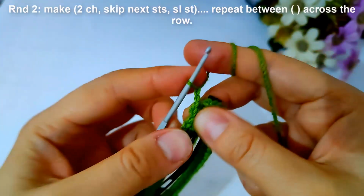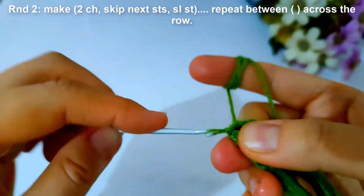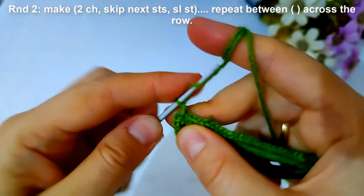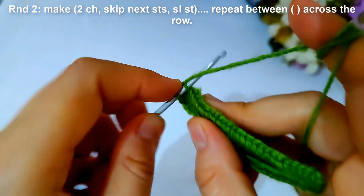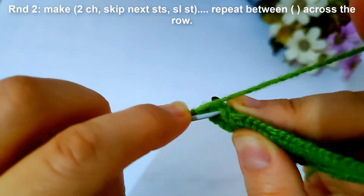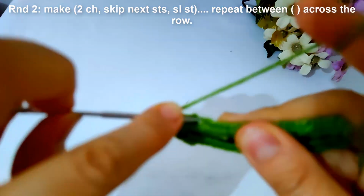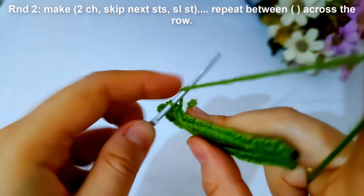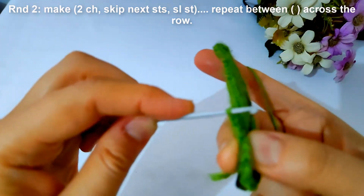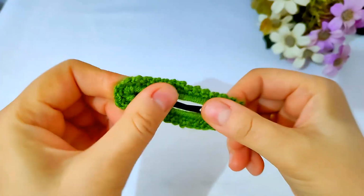Then start round 2. I will make 2 chains and skip the next stitch. Then make slip stitch into the next and repeat with the same sequence across the row as shown now. I will make it and I'll come back. Now I finished the hair clip.